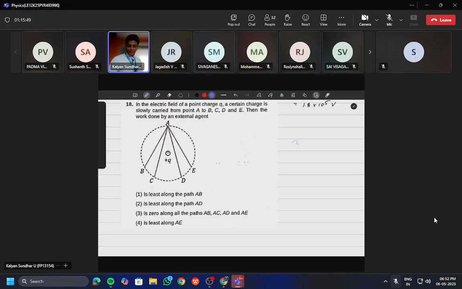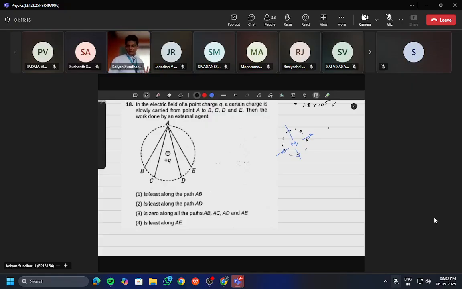Correct? So for any positive charge, right? Normally if you take a point charge, the electric field will be radially outwards. Correct? Now let me take a certain region here. Right? Throughout the circle or the spherical region, how will the surface potential be? kq by r will be the same or not? It will be the same. So I move from here to here.